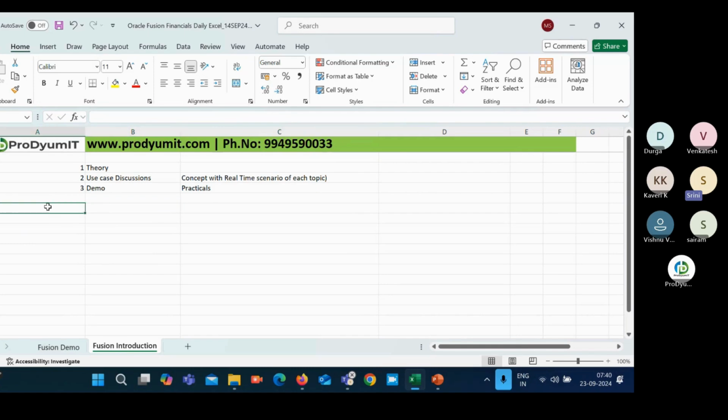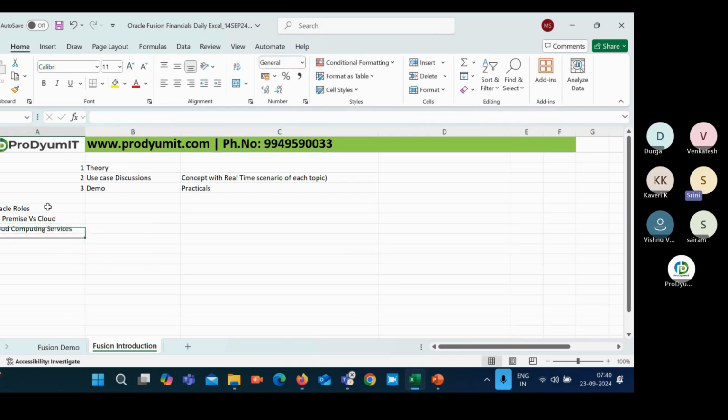Coming to the Fusion introduction, today we will discuss Oracle roles, and also on-premise versus cloud, and cloud computing services.